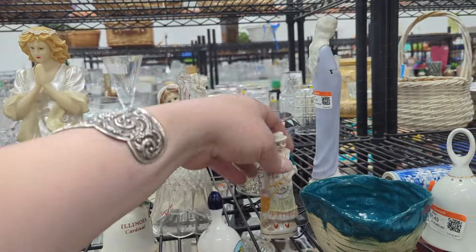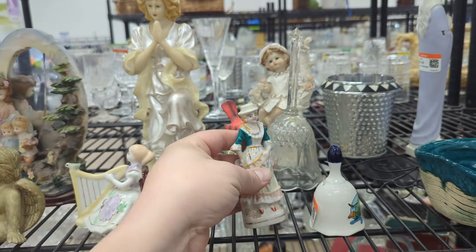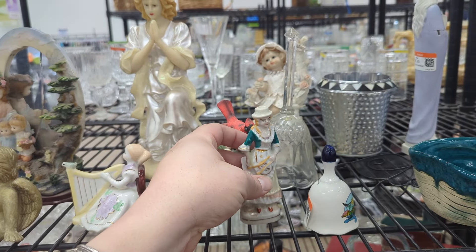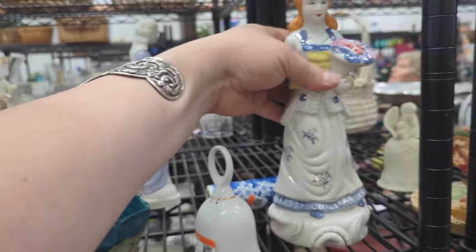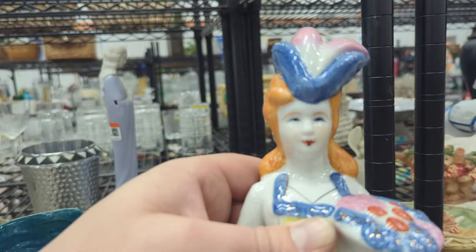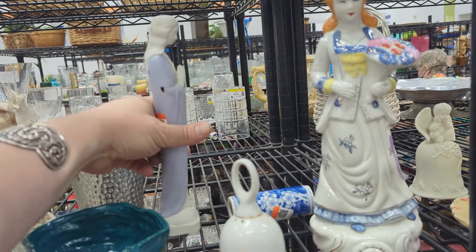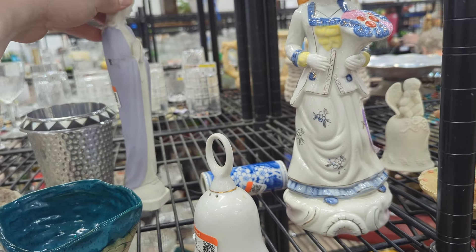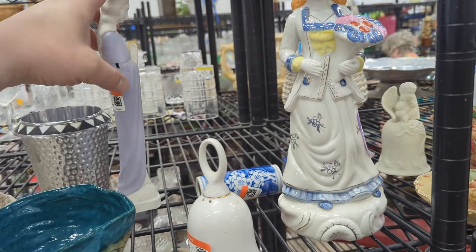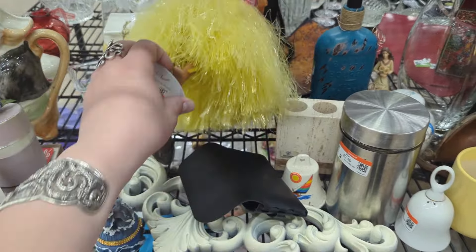Somebody just broke something — at least it wasn't me. Oh, that's kind of cool, I don't know if that's occupied Japan, $1.49. She's a sweet little figurine though. These shelves are terrible — she's not very fantastically painted, she looks cross-eyed. She's got a kind of weird texture to her and she's very very broken. At first I thought she might be plastic or had an arm that moved, but nope, she's just busted. And then on this shelf, a little Hawaiian girl in resin.